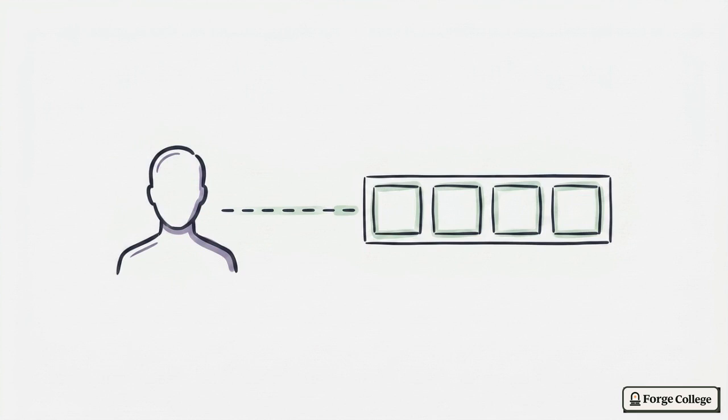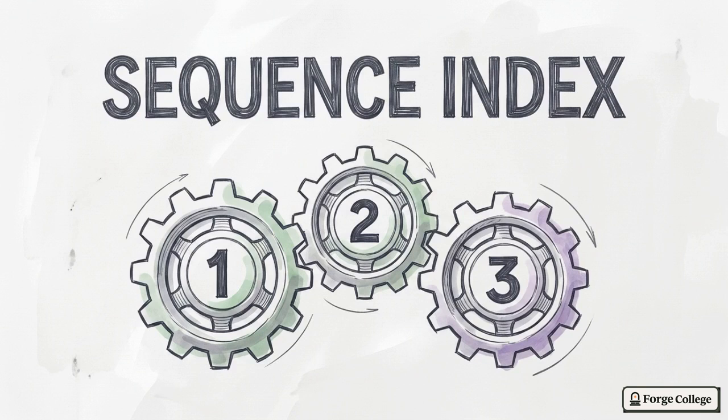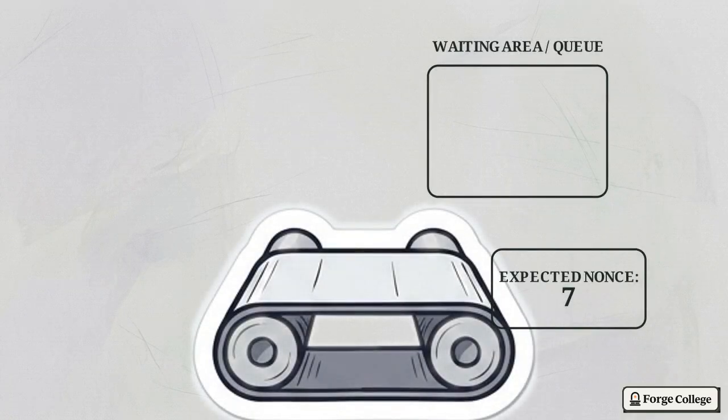Once the bouncer knows who you are, it checks your place in line using a sequential ticket number. In the blockchain world, this number is called a nonce. It ensures every action from your account happens in a specific, one after the other order. Ethereum requires an exact match. If the records show your account just finished transaction number 6, the bouncer expects the very next ticket to be exactly number 7. As you can see on the belt, when ticket 7 arrives, it slides perfectly into place.